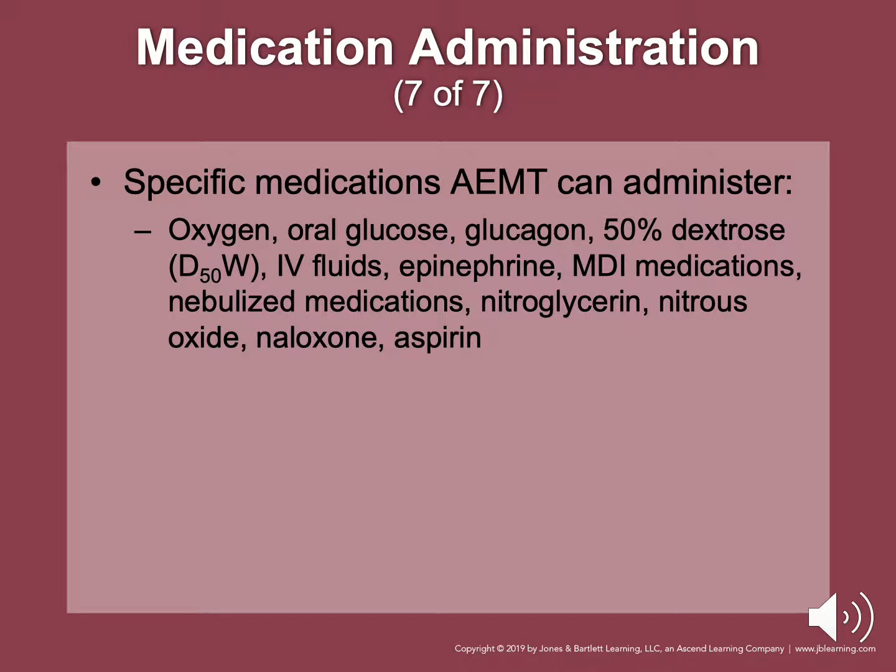So some specific medications an advanced AEMT can administer: oxygen, glucose, glucagon, dextrose 50 (D50), IV fluids, 5% dextrose, saline, lactated Ringer's, epinephrine, MDI, your albuterol and things like that, nebulized medications, albuterol, nitroglycerin spray, tablets and paste, nitrous oxide, Narcan, aspirin, and others possibly, and maybe less than this. A lot of it depends on your local protocol.